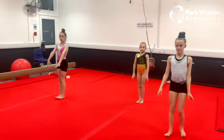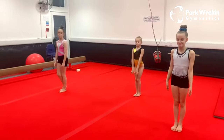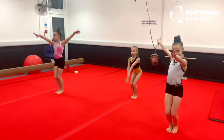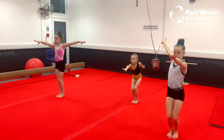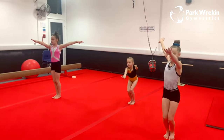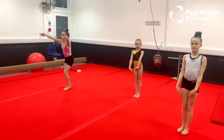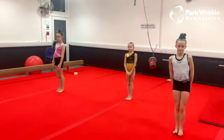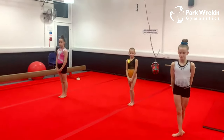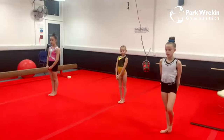And if you found that one easy, you can move on to a full turn jump. Same takeoff — you can either have both arms behind, or go into one arm forward one arm back — and you're going to swing your arms up and go all the way around to finish facing the same way. The trick on that one is to jump nice and high so you have plenty of time to land. I suggest doing about five of each of these jumps so you can practice getting them really, really good.